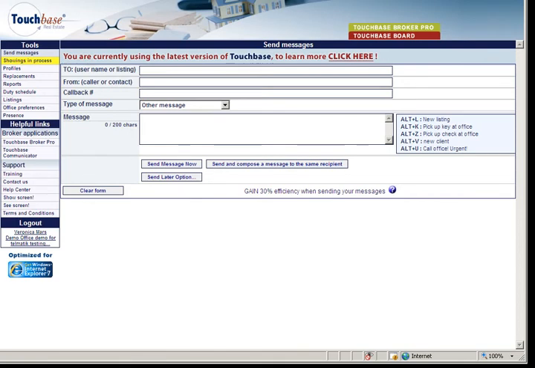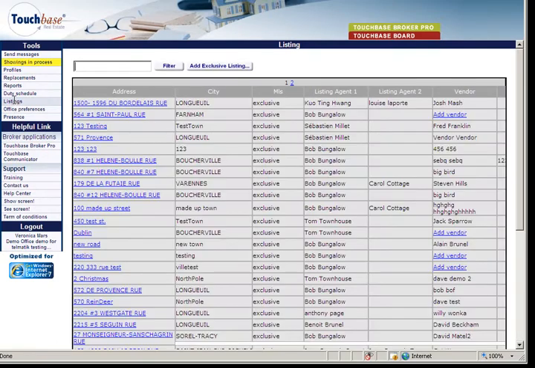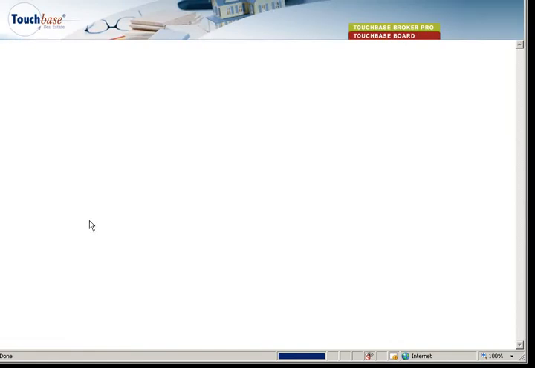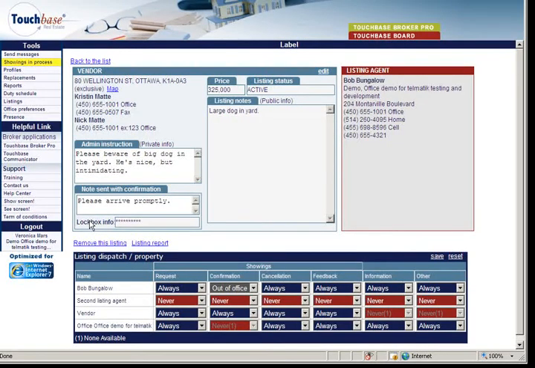So I'm logged in as administrative staff right now. This is my main send a message window, but what I'll do is I'll head to my listings feature, which is to the left here in the tools menu bar. And as administrative staff, I have access to all of the active listings in the office. So I will log into 80 Wellington Street in Ottawa, and I'll show you around what a listing feature looks like here. So this is the main listing window.